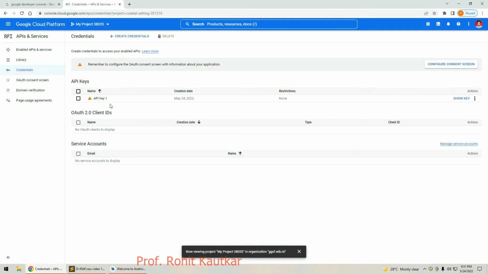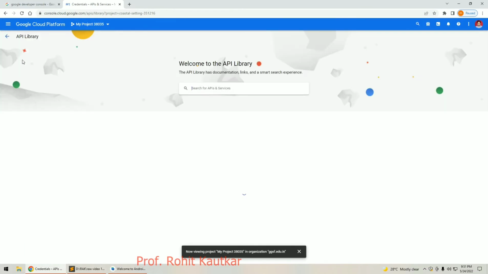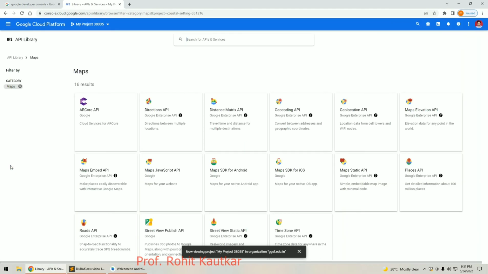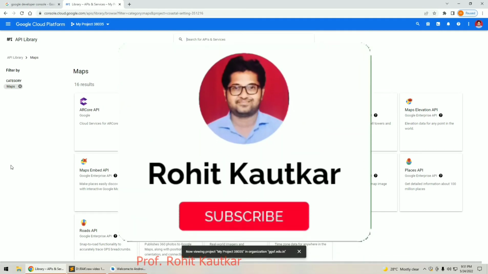Okay, now next to this friends, one more very important step you have to do. Go to library, and here you can see so many libraries it will show you. Now on this left side in the category you can see maps, and there are 16 libraries regarding maps. So simply select this, so it will filter map libraries.